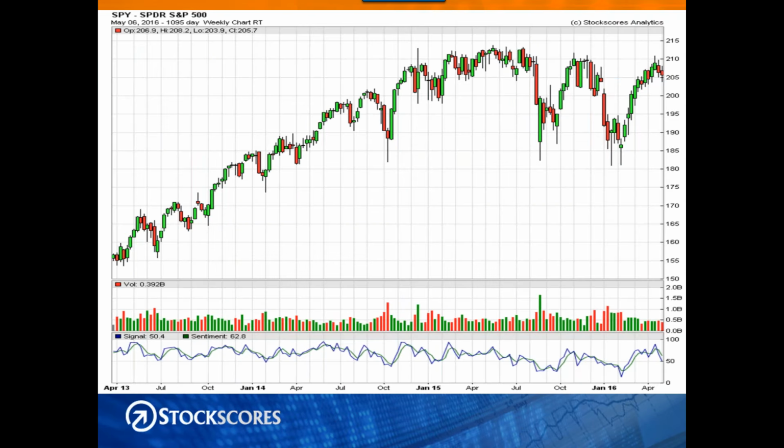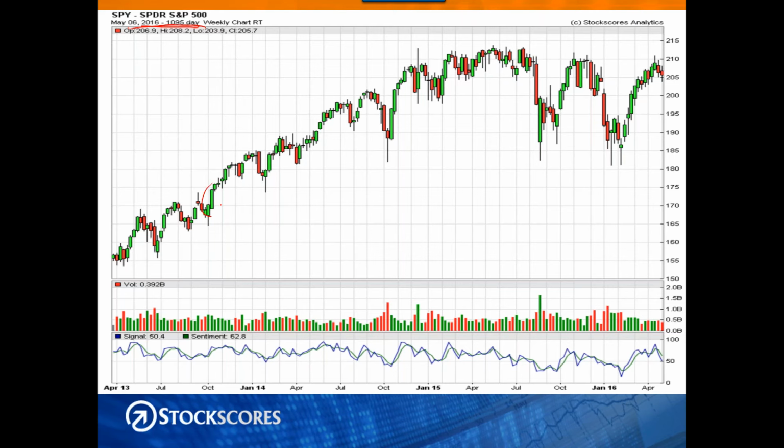So first of all, let's talk about stock charts. What is a stock chart? I'm going to assume that some of you here today have never really done any chart analysis. You have no idea what a stock chart is, what it represents, so let me explain. So this is a chart of the S&P 500 ETF, and it is a 3-year weekly chart.